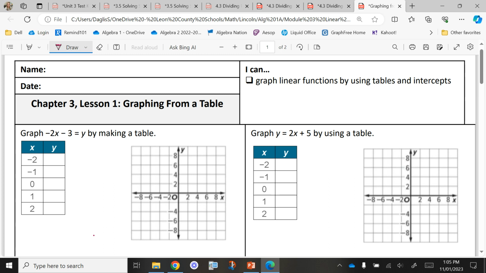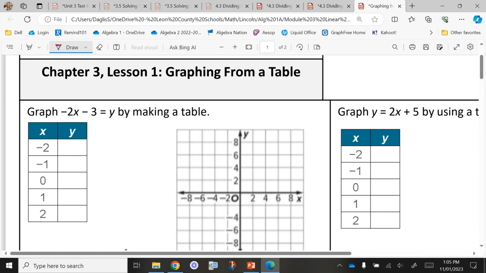What values did they give me to plug in to my equation, the x's or the y's? In the table, we had numbers for x's, right? I have when x is negative 2, when x is negative 1, when x is 0, when x is 1, when x is 2. So when I plug in a number into my equation, what am I going to replace, the x or the y? I have x's. I'm going to change the x's to those different numbers, and then we can find my y's. Does that make sense?